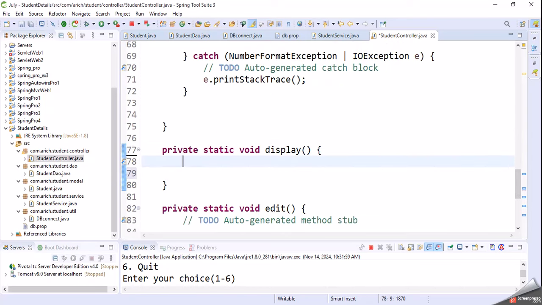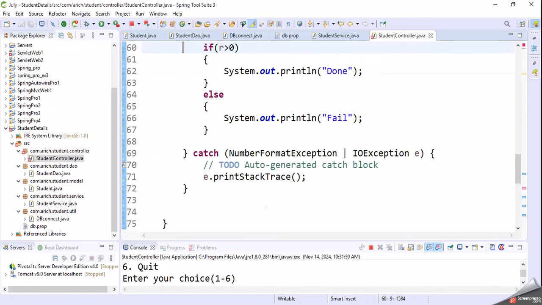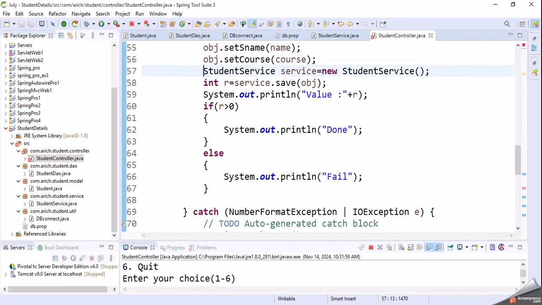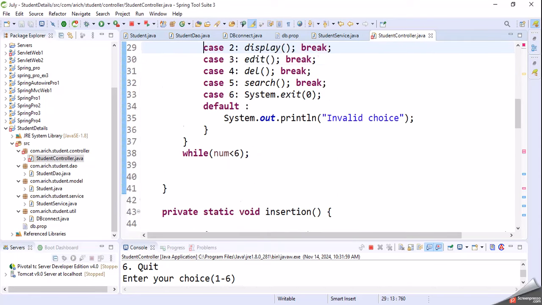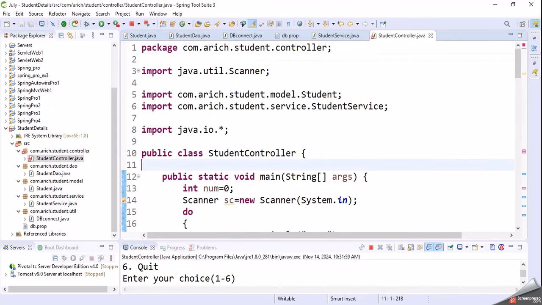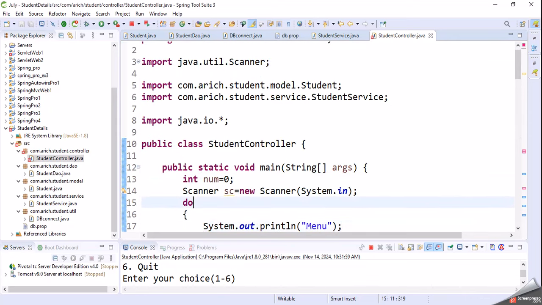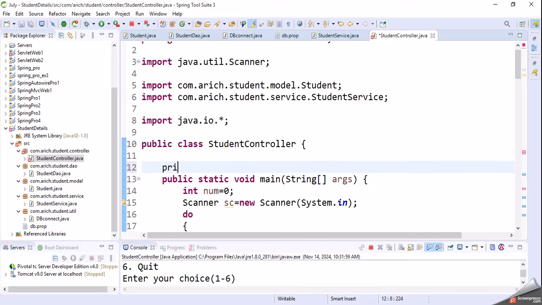So we can create it as, and we can remove it from here. Private student service.